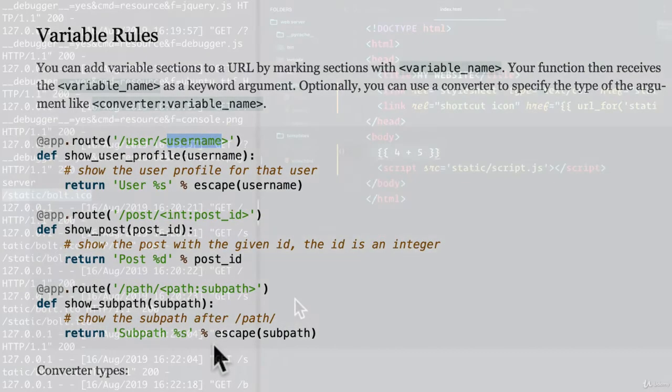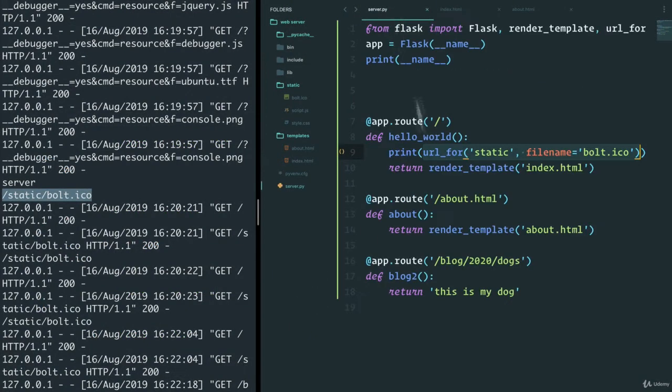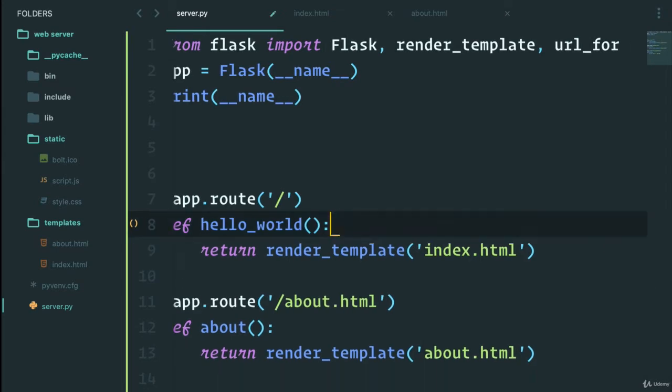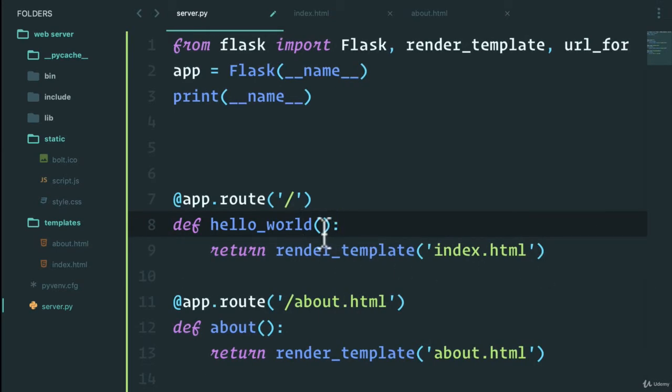But if we go back, what we can do here in our server.py is perhaps, let's remove this because we don't need it anymore. Inside of our hello world, let's say that we want name in here, or in our case, username. Now, the neat thing is that Flask is going to look at this and say, oh, this is something that we can pass on into this function. So I can now say username equals the username that we receive.